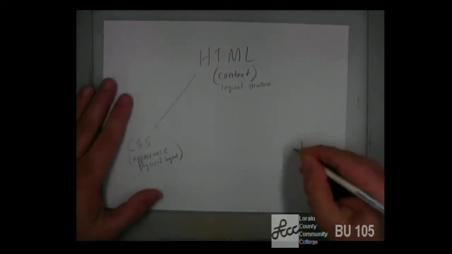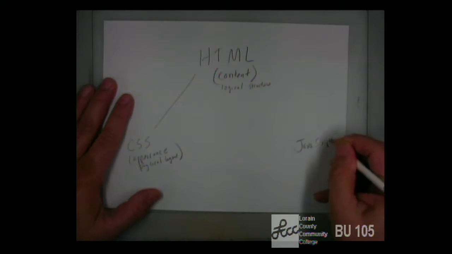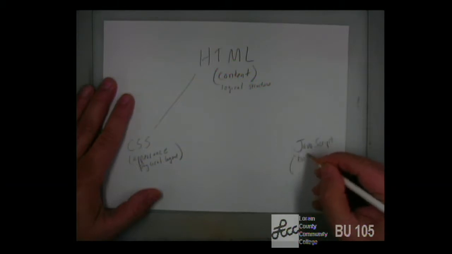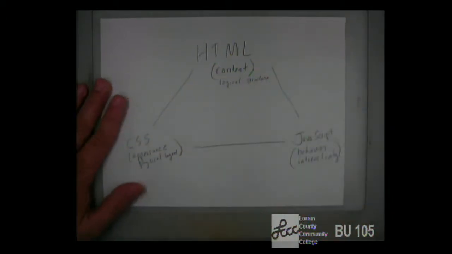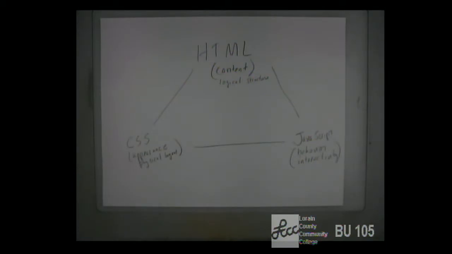JavaScript is a third piece of that. And JavaScript has what I'll call behavior or interactivity. That's the main role that JavaScript performs. And it works together with the other two. Anything that you can define on a web page, you can define the HTML tags, define the attributes, things like the source attribute for an image, for example. You can also define all the CSS stuff. So you can define the color, the font, the size of the text, all those things you can define via CSS. Any of those things you can change via JavaScript. All right?